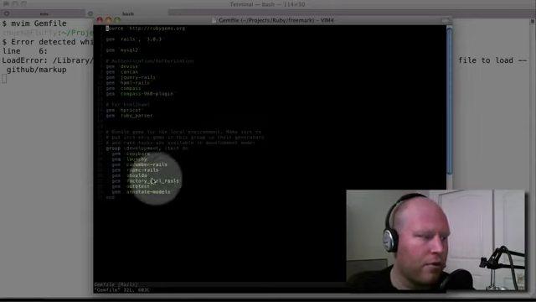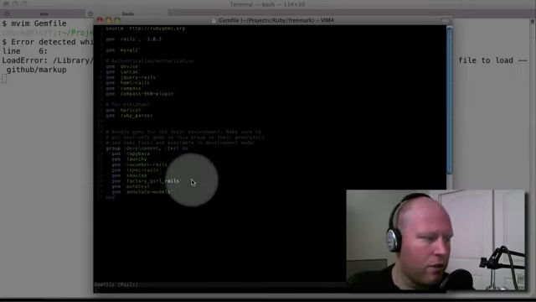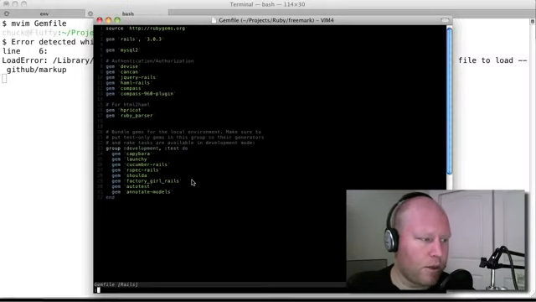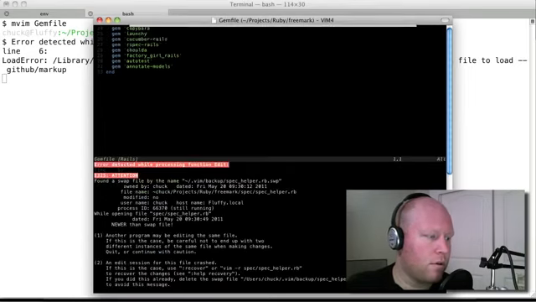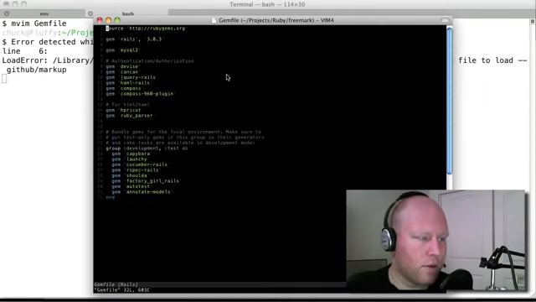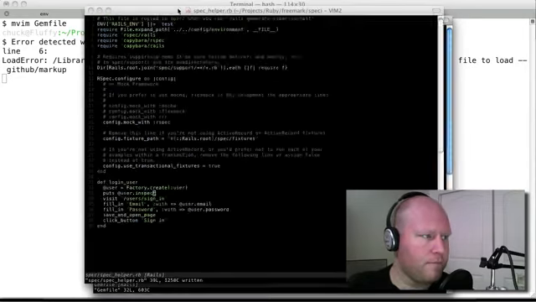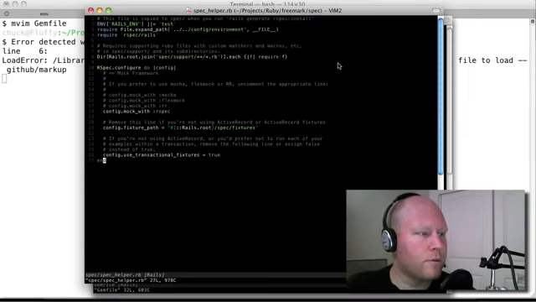We're probably going to see some Factory Girl in here, and that should give you an idea of what we're working with. So what I'm going to do here is open up the spec helper first. Edit spec helper. Oh, it looks like it's already open in another MacVim window. I was playing with this stuff earlier. Let me find it really quickly and close it down. Aha, it's right here. Load all. Okay, I guess we'll just do it here.